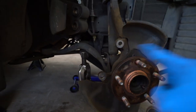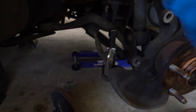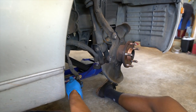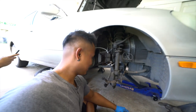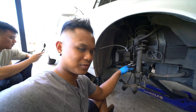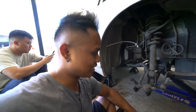All right, we got the brakes off. Now we're gonna take off this tie rod with the special tool. Alright guys, we got the spindle off. We gotta take off the strut. Anyways, it's gonna be easier. Well, we do have to take it off because we're gonna replace the lower control arm. The lower ball joint, tension arm, the lower control arm, and the upper is what we're replacing today.